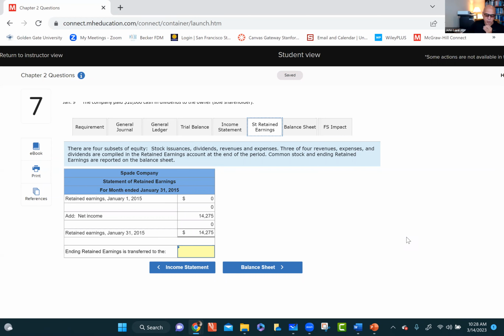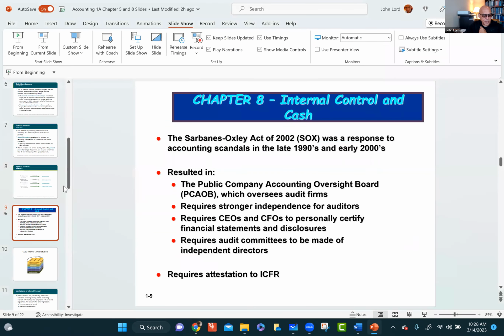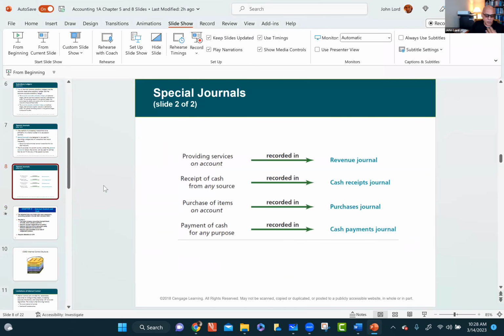Okay, this is a student exercise, so maybe they wanted us to fill that in. But the moral of this story, going back to how we got into this exercise, is that when we talk about these specialized journals, you picture this nightmare of the accountant having to put stuff here and put stuff here and reconcile this. Meanwhile, we have software, and these software can get as sophisticated as we like. As we record transactions, the nice thing is that at the end of the day, the financial statements are sitting there for us, aren't they?